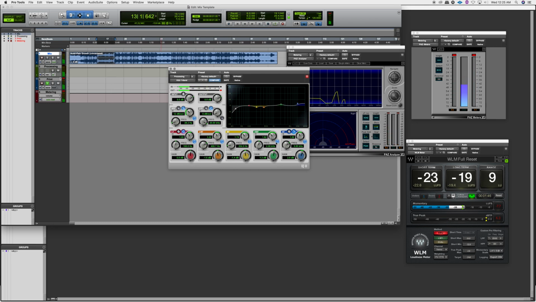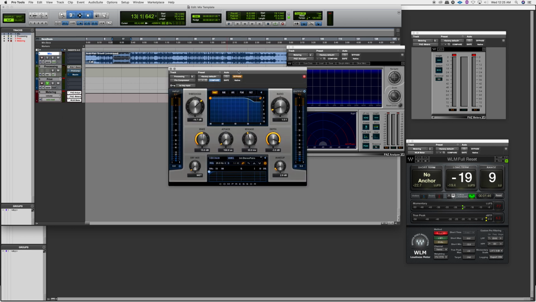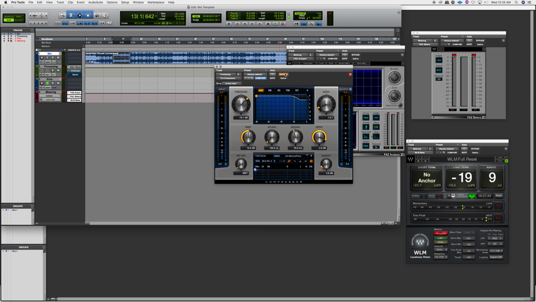All right, and so now let's bring up the compressor. You can hear my fan running. All right, so now here's the compressor. So in mastering, we like to use smaller ratios. So I'm using 1.5 to 1. So for every 1.5 dB that goes over, only 1 dB will pass. And so I'm only compressing roughly 3 dB, and so that's where my depth is. So I don't want to compress more than 3 dB. And then I'm going to make that up right here with my makeup gain.